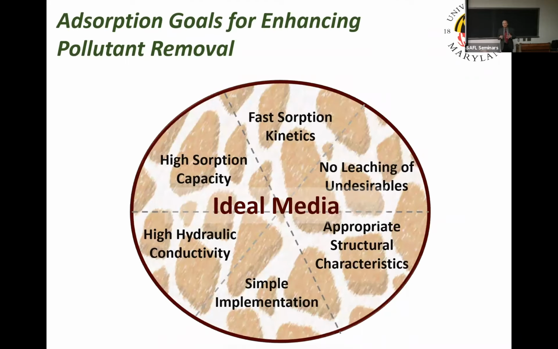So what we're looking at there is now talking about adsorption. Adsorption onto some specialized media to help us to remove the dissolved phosphorus fraction. So starting to look at what we might consider as an ideal media for use in a stormwater system. And these are some of the different parameters that are important to us. And again, you could add more to this list, especially if you're dealing with vegetation. But as we start talking about media and media analysis and development, these are really the prime parameters that we look at.